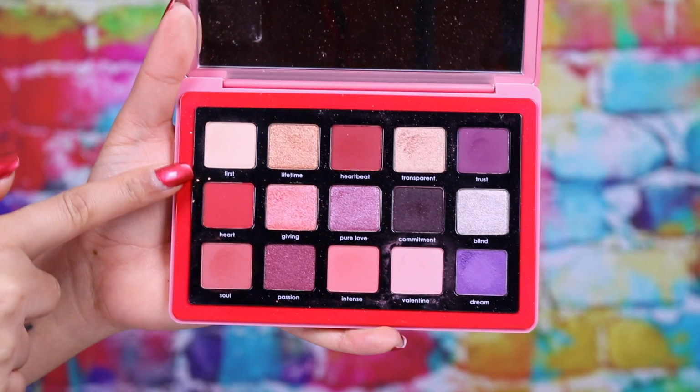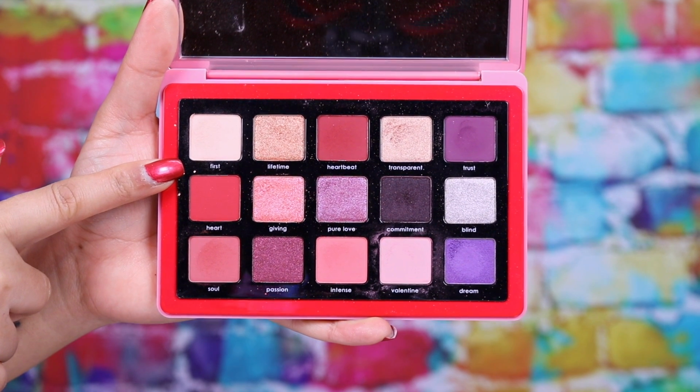Just saying. Okay, so this first shade here is called First. Unsurprisingly, First barely shows up on my skin tone.